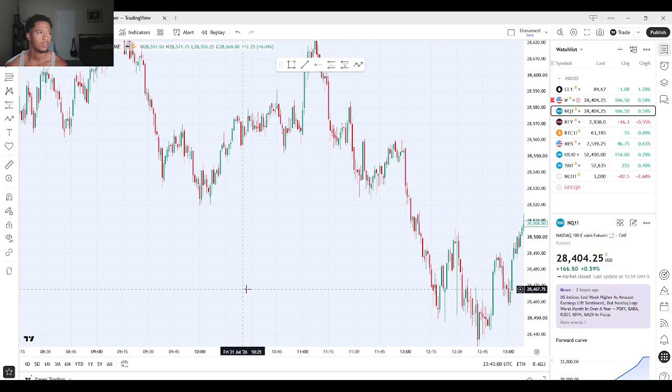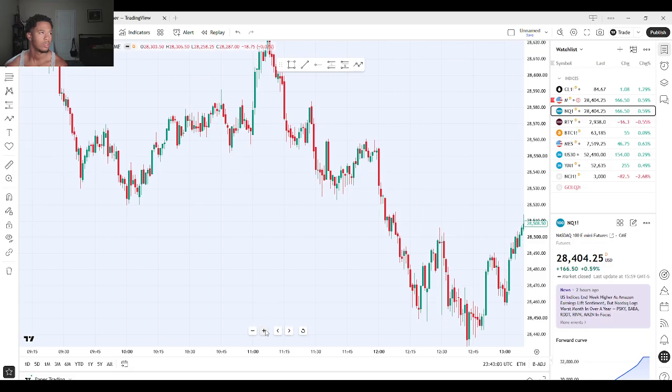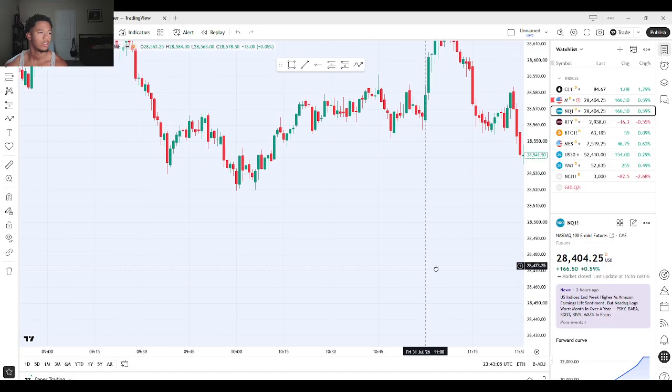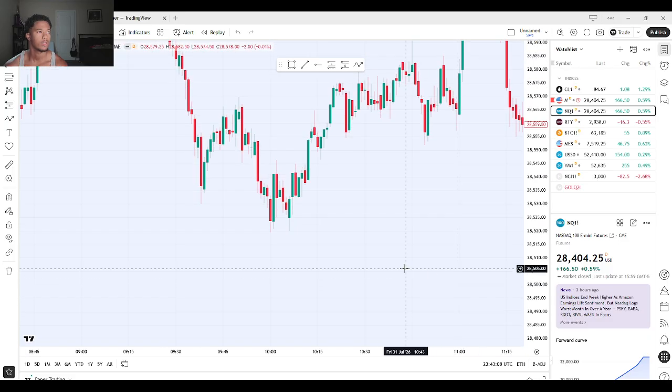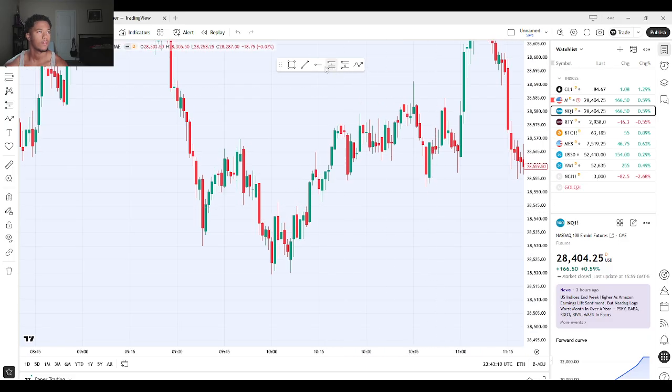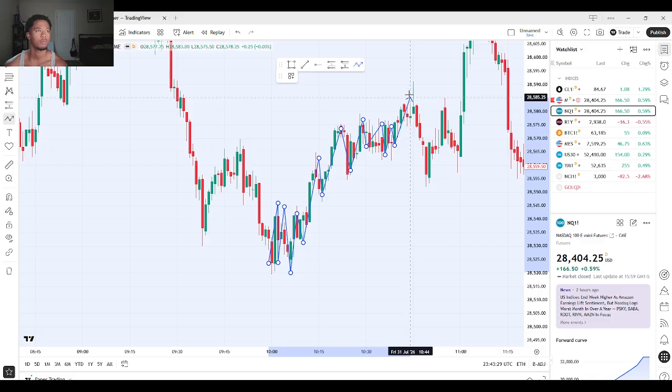Perfect example right here. I wouldn't say perfect, but in a sense. Example right here. We're chopping in this range, steady making these same highs. And then eventually we break above and then we pull back. Now it's starting the trend that we are looking for. Ultimately we're chopping in this range again, but we're still breaking above, making new highs, pulling back, as you can see. And we're starting that uptrend.